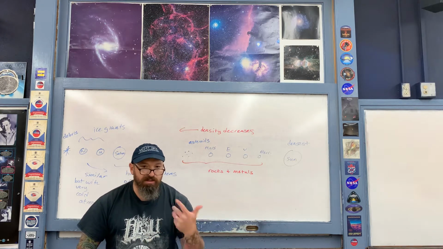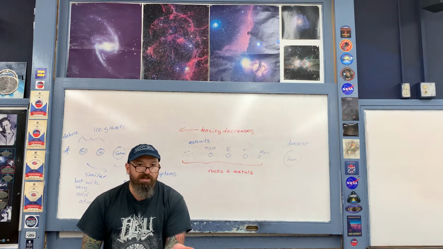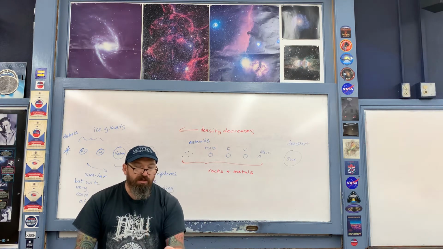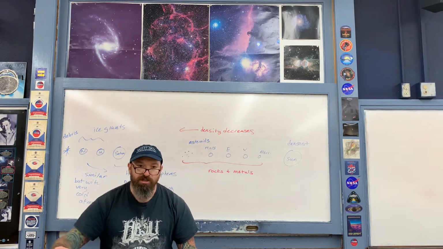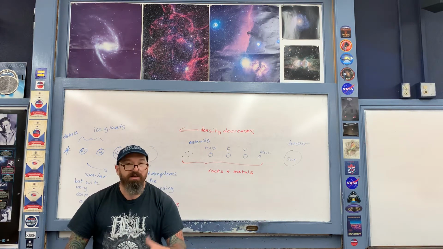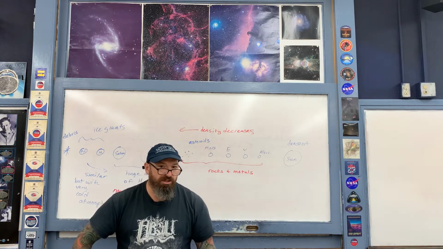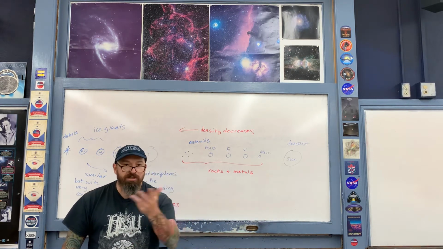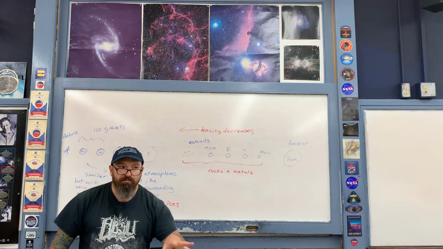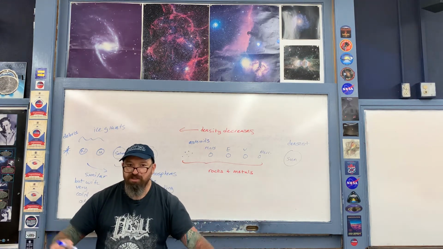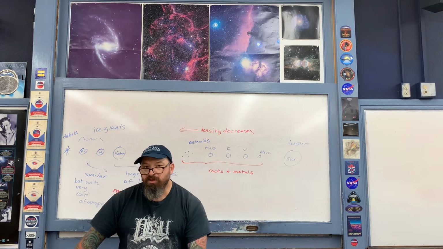So, for example, as the Earth orbits the Sun, there is nothing else in the Earth's orbit except for the Earth itself. So when the Earth formed, it gravitationally gathered up or cleared out all of the material that was there in its orbit during the formation of the solar system. Jupiter, for example, did the same thing. It gravitationally cleared out everything in its orbit. Pluto has not done that. In other words, there's this huge disk of material called the Kuiper Belt, and Pluto is just a part of that material.